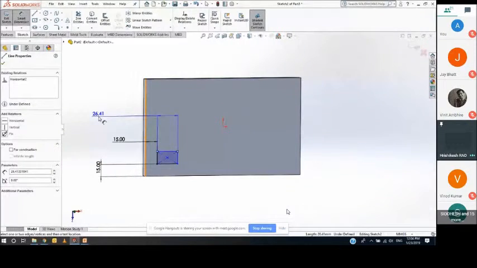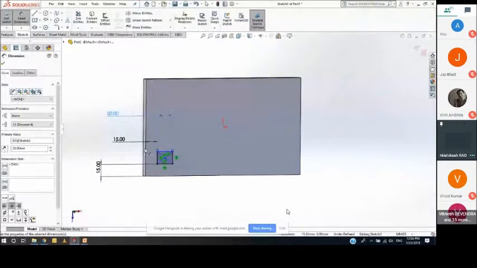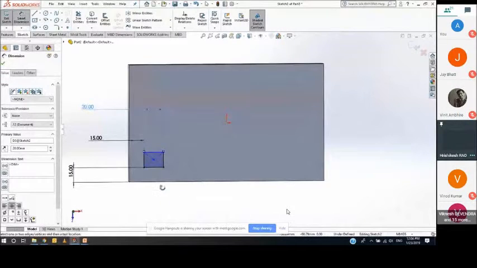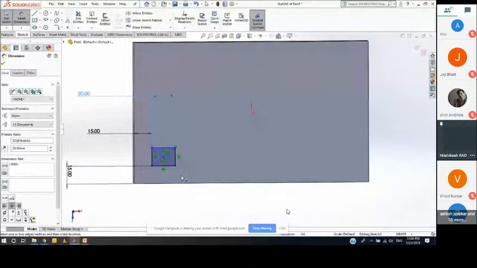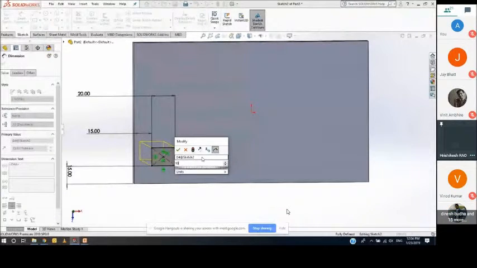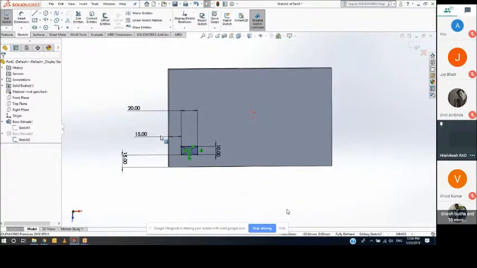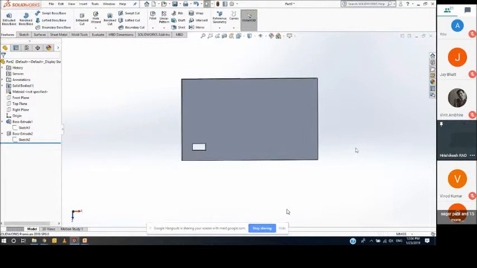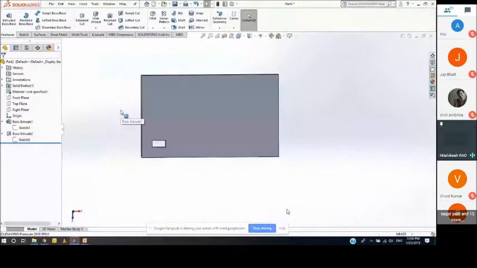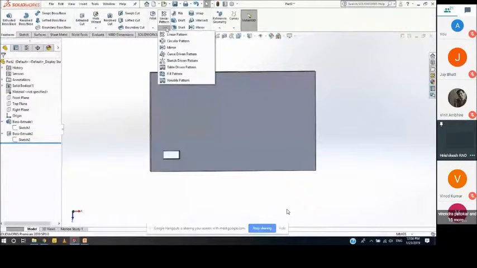Just give dimensions to my rectangular slot. So we'll create a pattern of this slot using table-driven pattern.